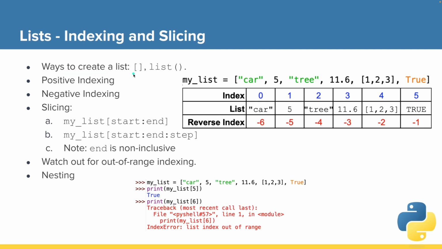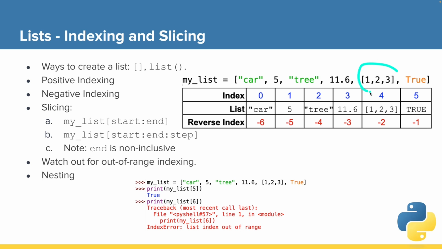We create a variable and assign it to square brackets. It can be empty. It can be just square brackets that will create an empty list. Or we can have our data within the square brackets. Needs the square brackets. Each entry in the list is separated by a comma. As we see here, comma, comma, comma. Very important. That's how Python knows what's in a list.